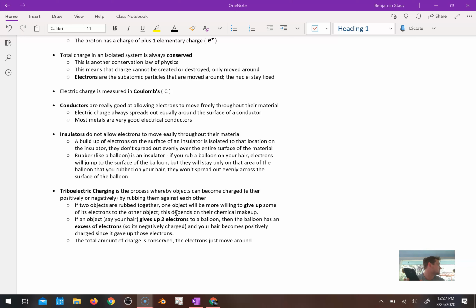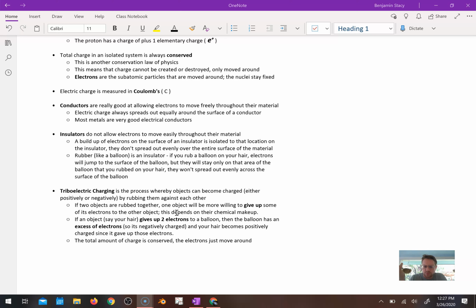Something's flying around. So I'd have extra electrons on the surface of the phone, so it would become net negative, we would say, and then my hair lost some electrons, so now it's net positive. It's positively charged. The same total number of electrons are still there in the system of my hair and the phone. They've just moved, and it's only the electrons that have moved. The protons aren't moving, the neutrons aren't moving.